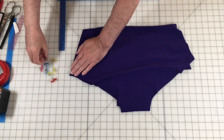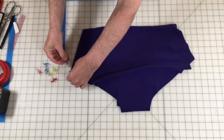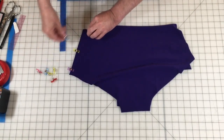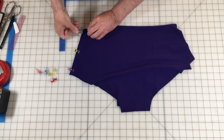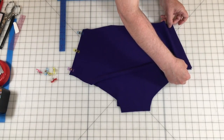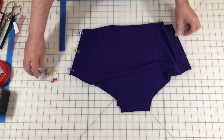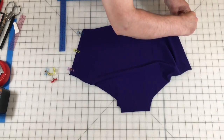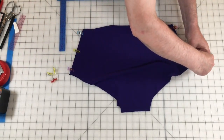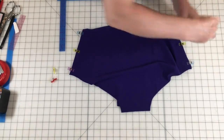I'm going to grab my clips. I'm not going to use pins. I'm just going to clip all three of these together. One side seam and the second side seam. Now when I do these myself, I don't actually clip or pin because the seams are really short.